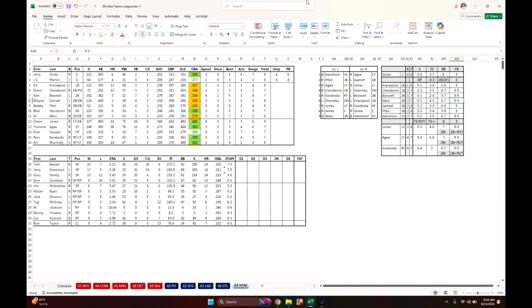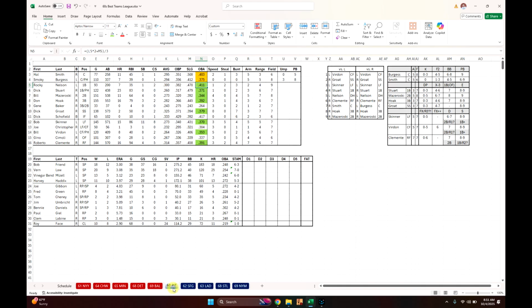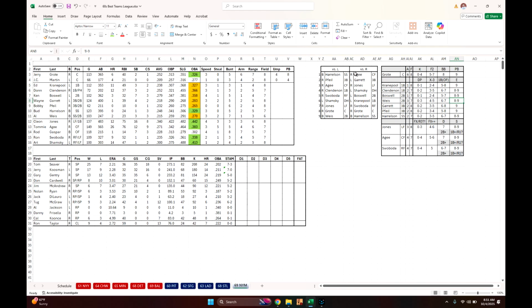Quite a bit of difference between the lefty and righty lineups. And I guess the only lefties are in the bottom end of the rotation for Pittsburgh. But you have Harrelson at shortstop leading off against lefties. Bobby Pfeil, I don't know if I'm pronouncing that right, third base batting second.